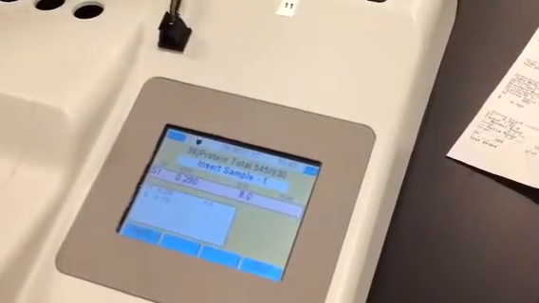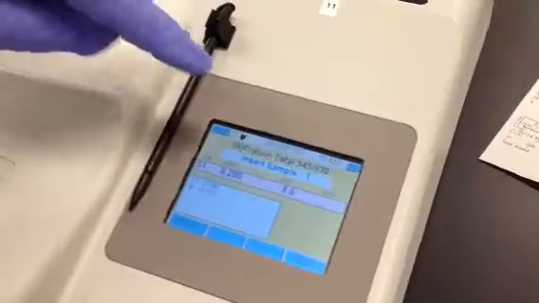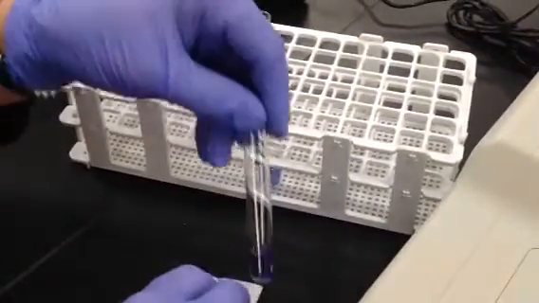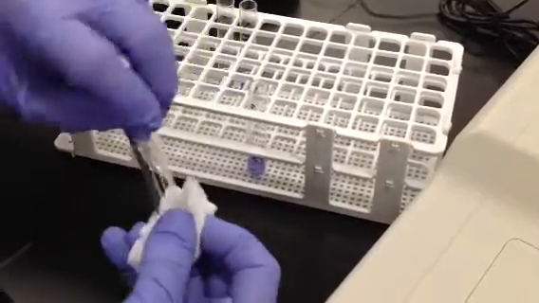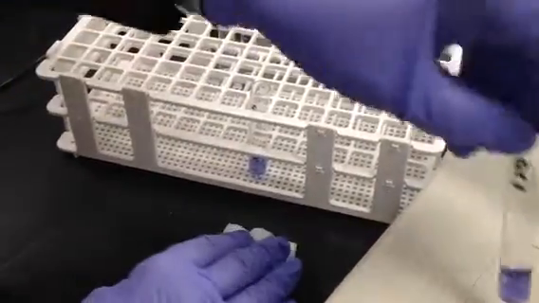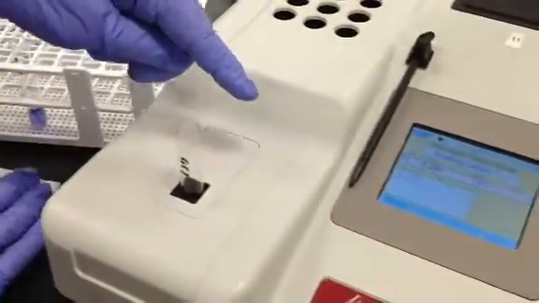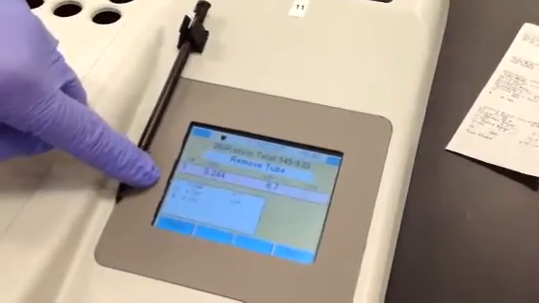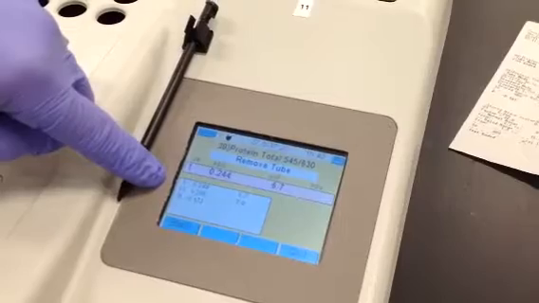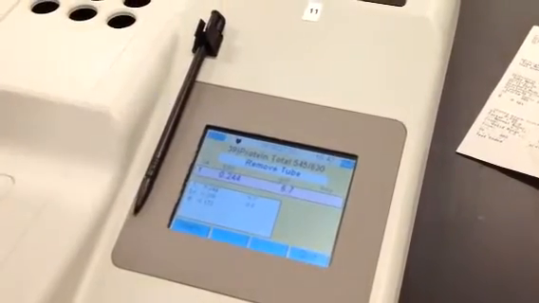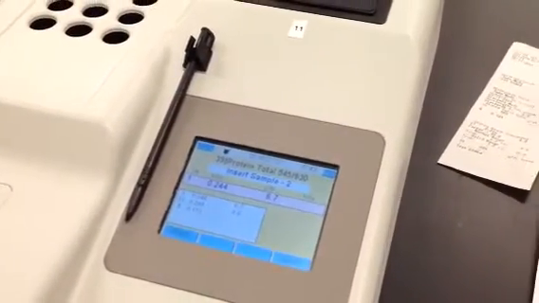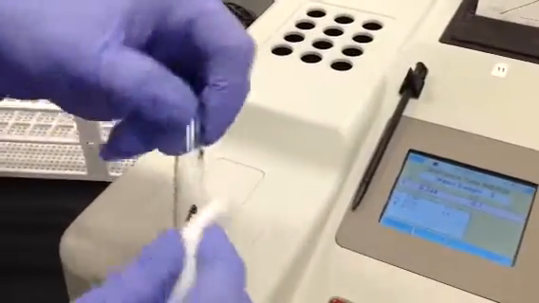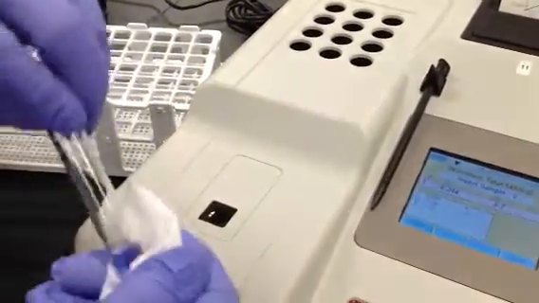So I'm going to insert samples beginning with number 1. It does not identify who they are. So my first sample is my QC1. Insert the same way and it will take a reading and it's identified it as 1. Okay? Tells me to remove that tube. I'll go to the next tube, sample 2, which is going to be my QC tube.